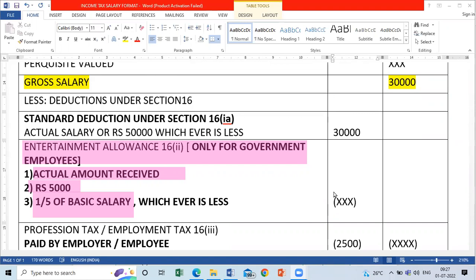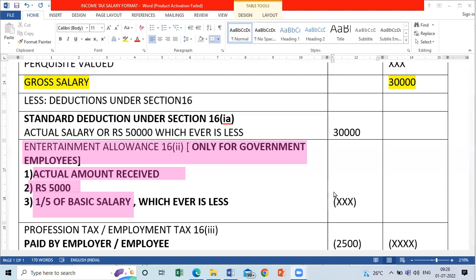Profession tax में there is no need to worry. It shall be always deducted. अमाउंट रेडीमेड दिया रहेगा, वहां पे आपको अमाउंट भी ध्यान में रखने का जरूरत नहीं है. The maximum amount that can be deducted under profession tax is 2,500. That's the maximum amount. क्लियर है? ठीक है यहां तक? एनी क्वेश्चंस?